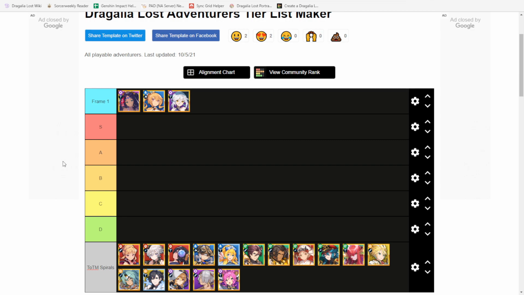I don't blame them because they're a newer player. They don't have the resources to obviously completely mana circle all these units. So if you use it on Grace, don't blame me because she is actually a fantastic unit, and you want her maxed out as soon as possible. All right. So that is pretty much it for the Frame 1 tier.